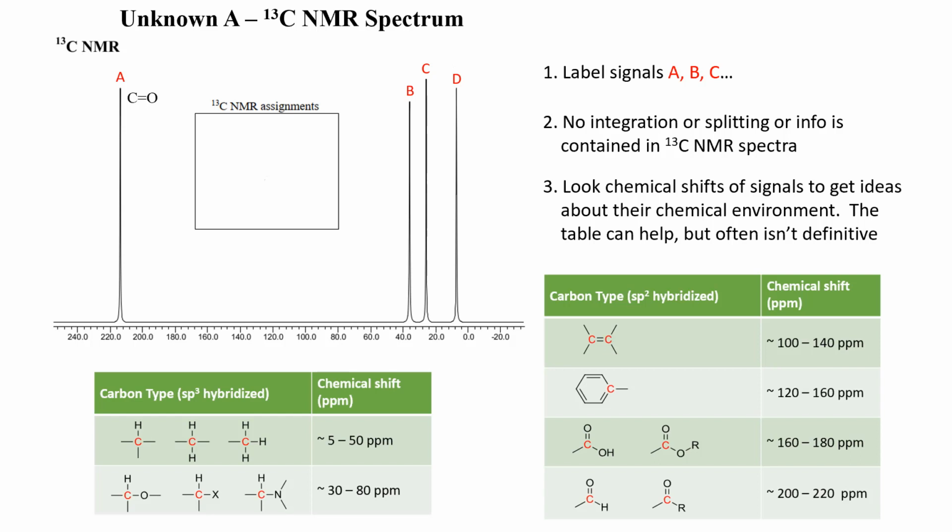The peaks B, C, and D are from carbons that are in more shielded type environments. These are from sp3 hybridized carbons. In carbon NMR, it isn't always possible to assign all of the signals definitively. It's probably true that B and C are the two carbons that are close to the carbonyl, and D is the carbon that's furthest away. It's also probable that signal B is from the CH2 carbon, and signal C is from the CH3 carbon that's next to the carbonyl group. To assign the carbon-13 NMR spectrum then, I'll put a capital letter A next to the carbonyl carbon, I'll put a capital letter C next to the methyl group that's closest to the carbonyl, a B next to the CH2 that's closest to the carbonyl, and a D on the carbon that's furthest away that's in the most shielded environment.